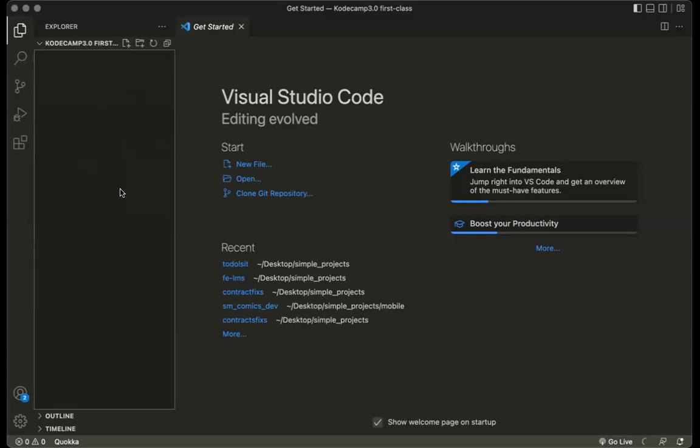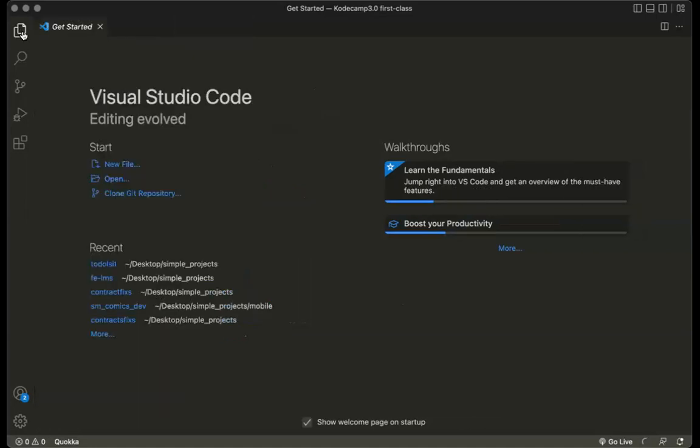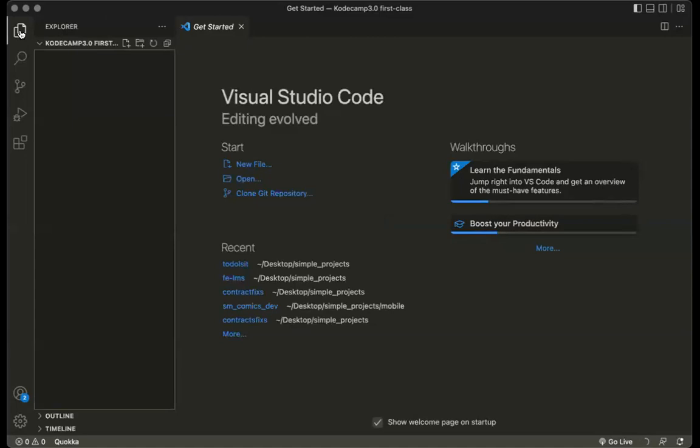Let me explain how VS Code works. Here we have the Explorer. The Explorer is what opens what you've been working on, the folder you have been working on. It opens all of the files you have in your project, your project details. That's what the Explorer does. While the Search is to search for something on VS Code. Search for anything you have on VS Code and it's going to bring it out. The Source Control, like I explained earlier, is used for Git and external source control and all of those. So then this is the Run and Debug, mostly for JavaScript and other big heavy functions.